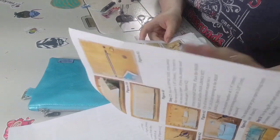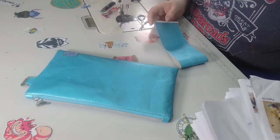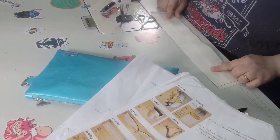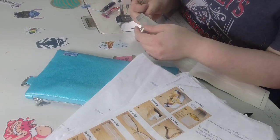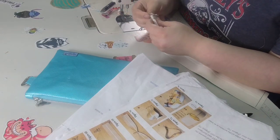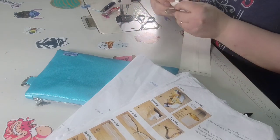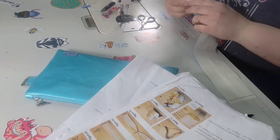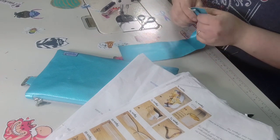So you're going to take your strap, find your center lining, and run some double-sided tape on the lining. We are then going to feed our swivel clasp inside. We're just going to get it in there. It's not going to get comfortable. It's not in a great place until we create our strap.